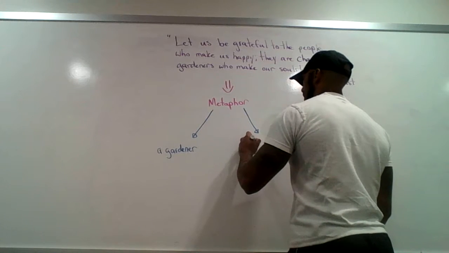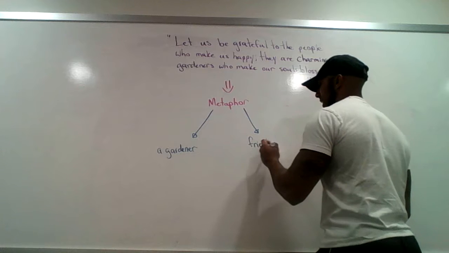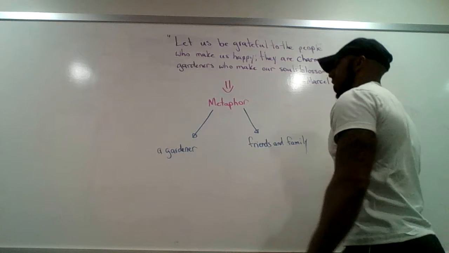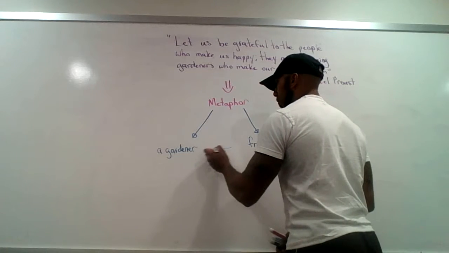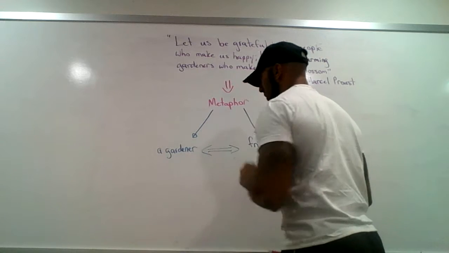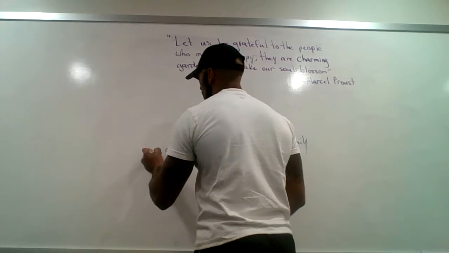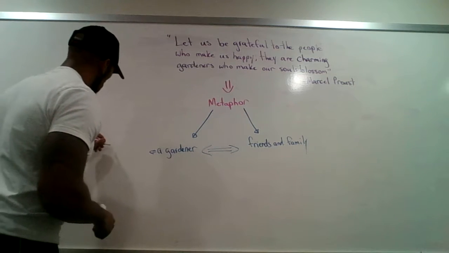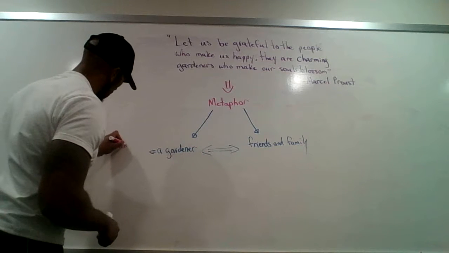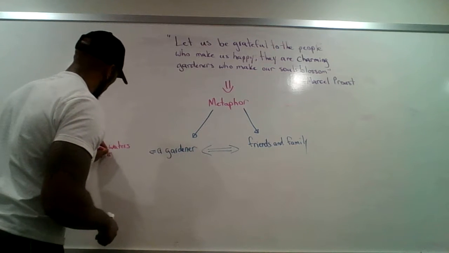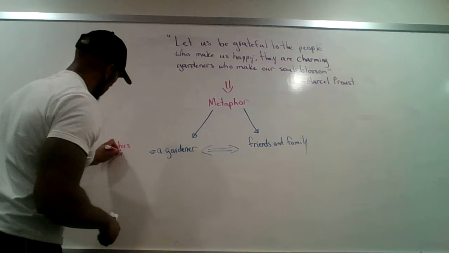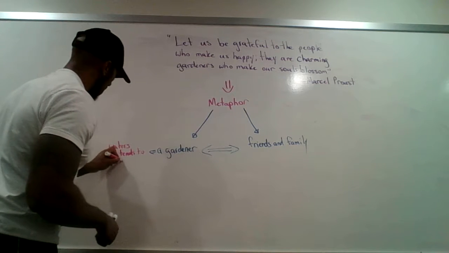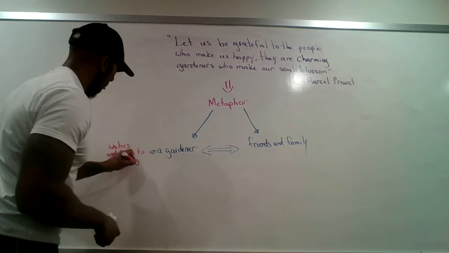Okay, so we have a comparison that's drawn between these two things. We have friends and family and the gardener, right? So we know, what role does a gardener play? The gardener, let's write this in a different color, waters and tends to a garden, quite obviously and simply, right?